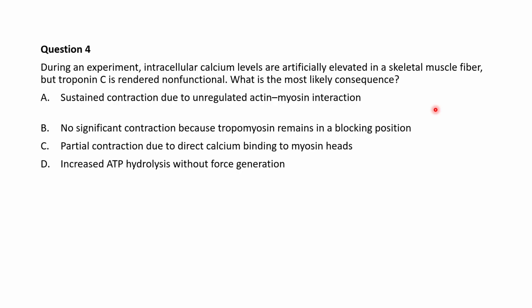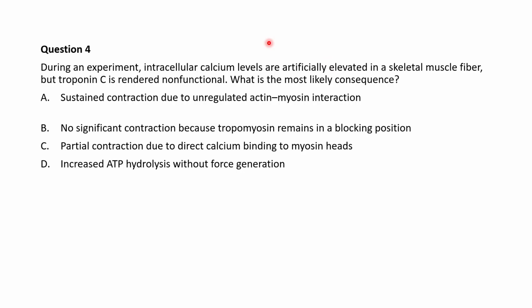if troponin C is not functional, meaning in this case, I know it's a little bit confusing. It's like, is it non-functional in the sense that it's not blocking the site, or basically by non-functional, I meant that it does not bind to calcium? So if troponin C is non-functional in the sense that it can't bind calcium anymore, despite even a high level of calcium, in this case, it's been artificially elevated by maybe some drug or some treatment, right?